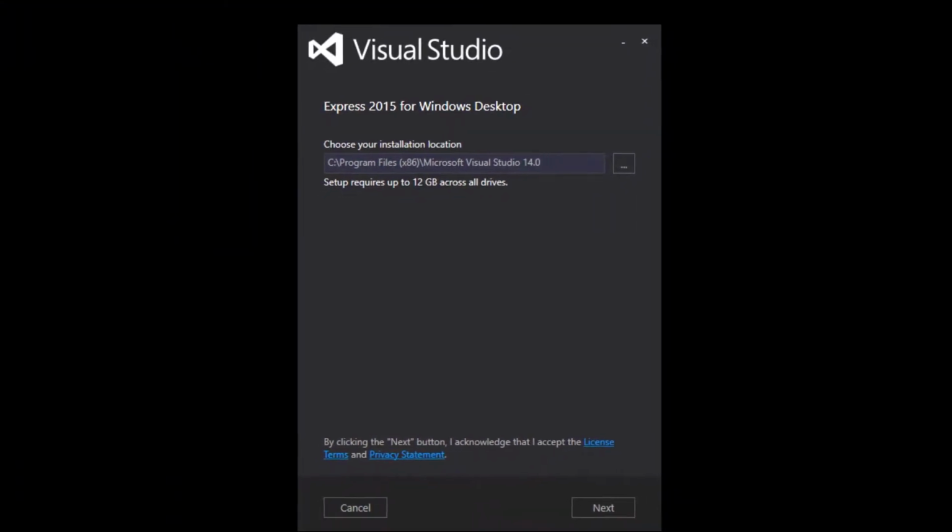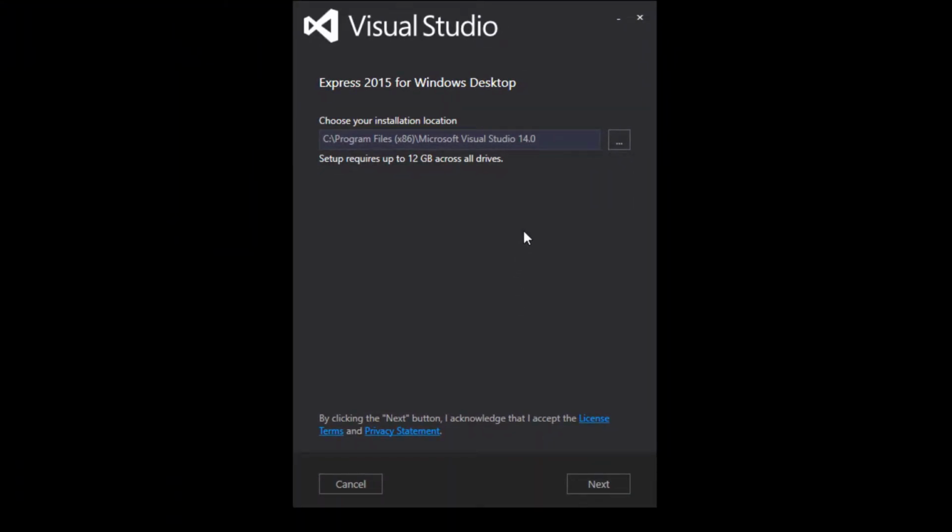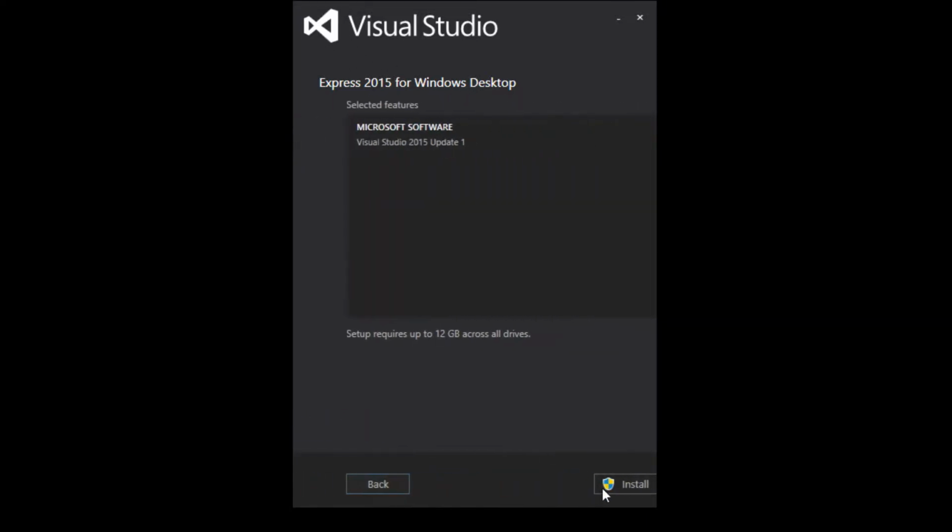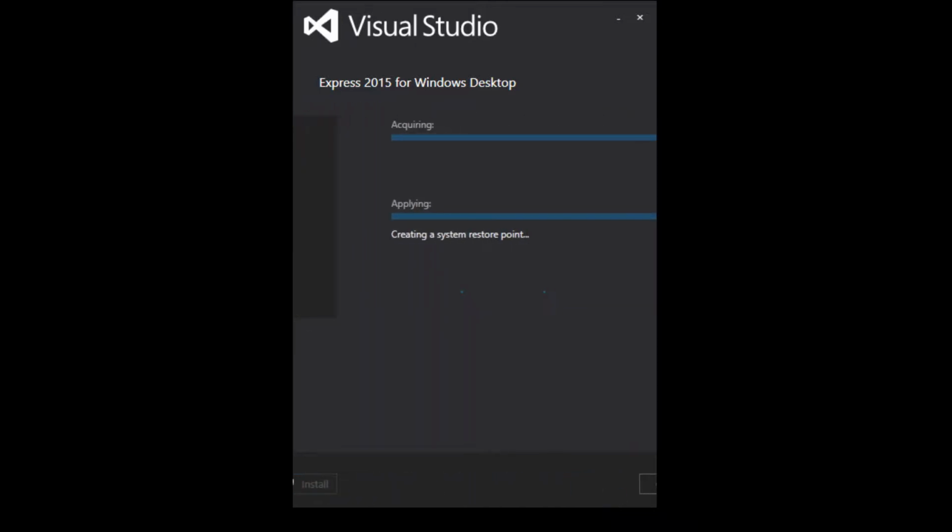Once you get that done downloading, it'll come up here and prompt you. Just accept the default path, that's fine. You can tell it to install. You'll get the User Account Control pop-up, just say yes to that. This will actually take a while, so I'll pause the video for now and we'll come back once this is done with the installation.